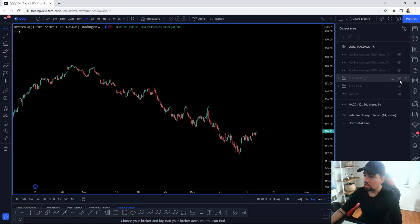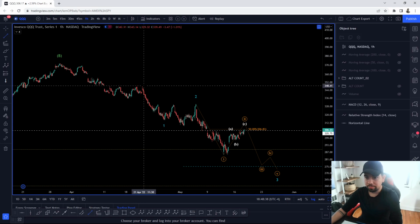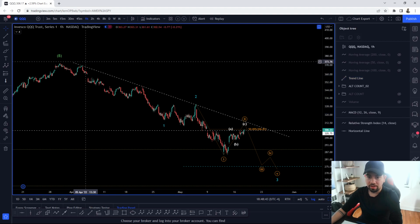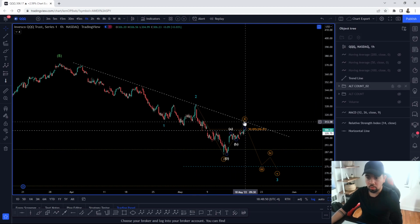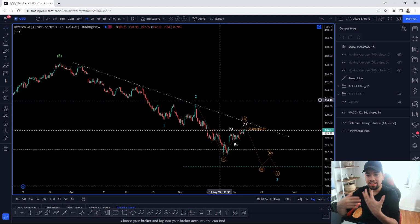All right, so the alternate version of this is the same deal. We're going to draw our trend line resistance here, and that is sourced from actually here, from back on April the 4th. So we have the 1 2 confirm the resistance trend line, 1 2, we're looking to see if we can retest it to then head on lower to the wave 3 of 3. All right, guys, so keep in mind that these are just projections, and so far they have been playing out to the downside. Unfortunately, I'm not a bear, but we have to adapt to these market conditions.